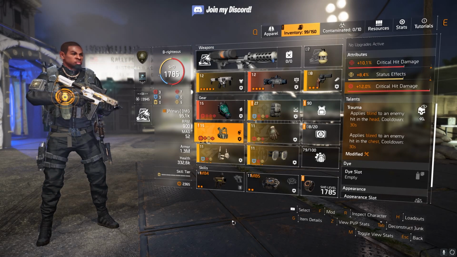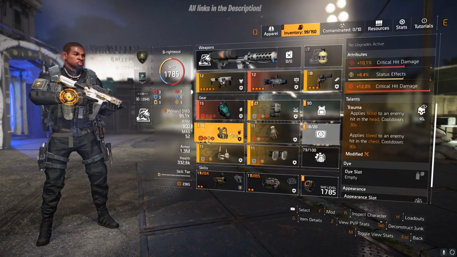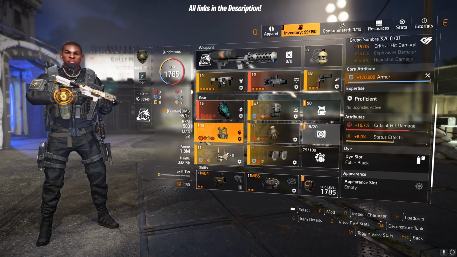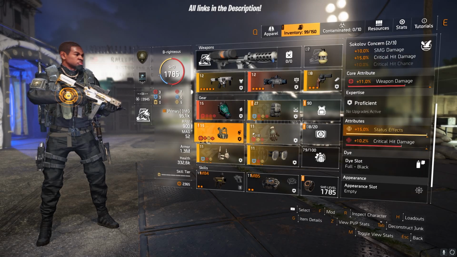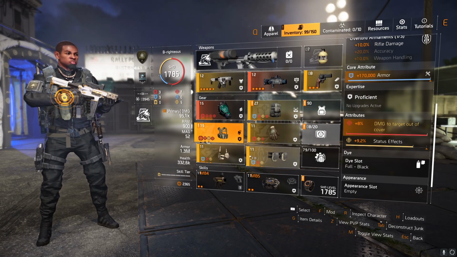Because my attributes I have rolled are crit hit chance and status effects everywhere. This works perfectly because I have an SMG equipped. They have natively 21% crit hit chance, so it's easy to stack that with a few weapon attachments. And then all you need to do is stack crit hit damage to basically max out everything.